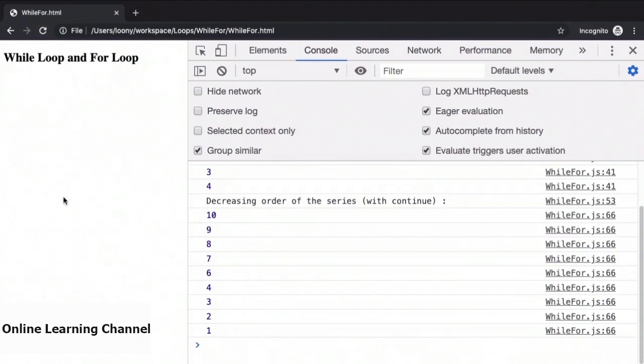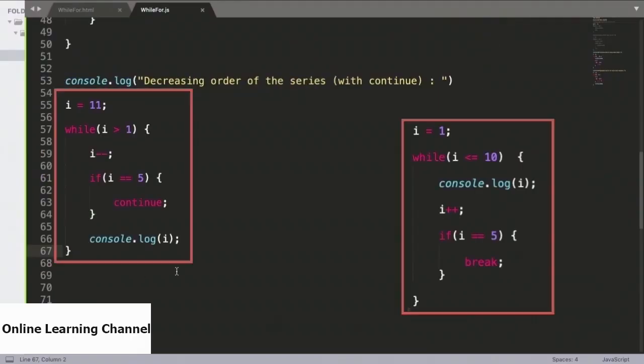One thing to note as we head back to the source is that in both of our examples involving break and continue, both the while condition and the if statement within the while loop body check for the value of the same variable I. This is not a requirement by any means, and each of these can evaluate entirely different conditions.